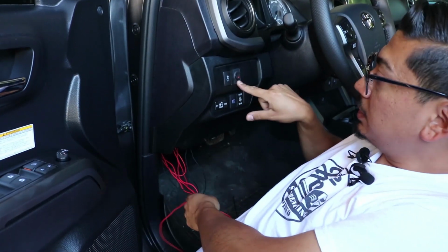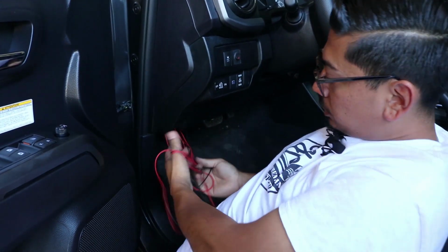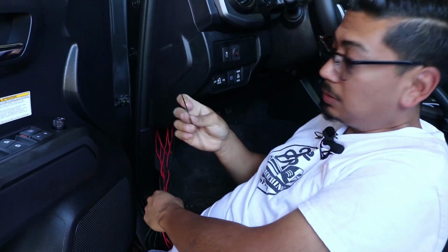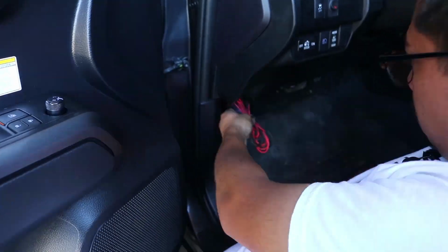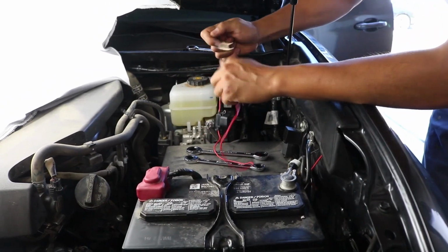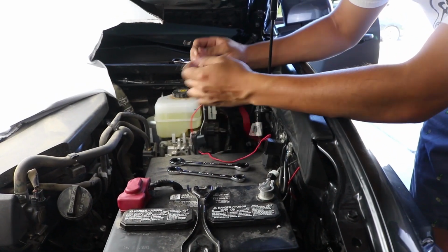As I stated, I wanted to demonstrate on the outside, but once you have it installed, if you do it like me, it's going to look something like this. As you can tell, the switch is there, and you'll notice right here you do have a lot of excess wire. These zip ties are awesome. You can zip tie this and hide it away so it's not exposed wiring. Now that we're basically done, we only have two connections left, which is the black one, which is negative, and the red one, which is the positive.